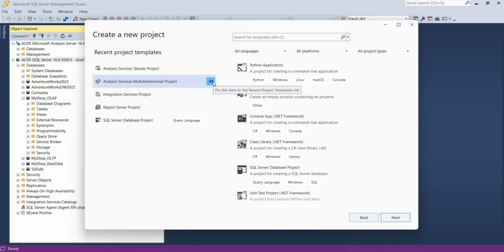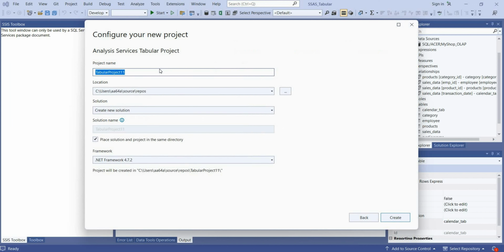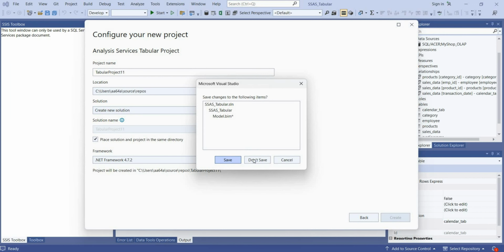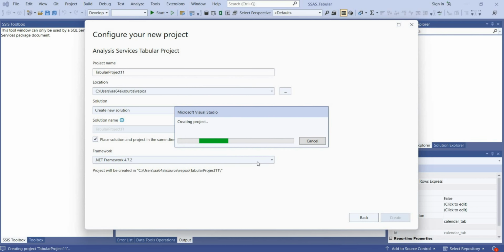I want to say that it is not the same as a cube, but in any case, you can do your analysis by more than one dimension. So you can, let's say, view your sales by category, by year, by territory. So this functionality is enabled in tabular model also. So you can use both of them. It depends on the case.